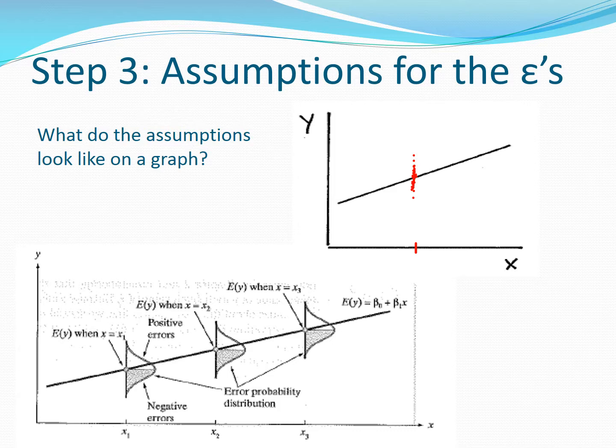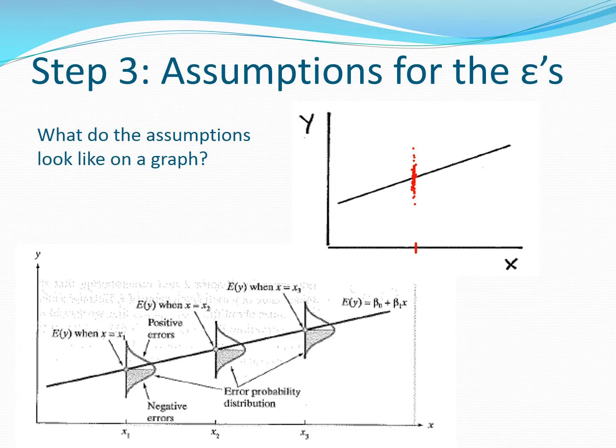And so I'm trying to draw a heavier amount of points closer to the mean, and then occasionally you get one out here or out here. But you would start to think about them piling up. And then the picture I want to draw you, the real picture I want to draw you, actually comes away from the screen towards you right now. So I'm going to do it this way. We have 3 assumptions that I can draw in this picture. First, what we're saying is the epsilons are normally distributed, meaning that if I took a look at how these values fell, they would pile up in a normal curve.